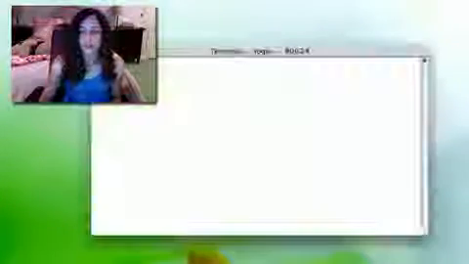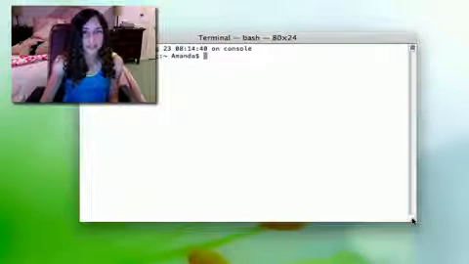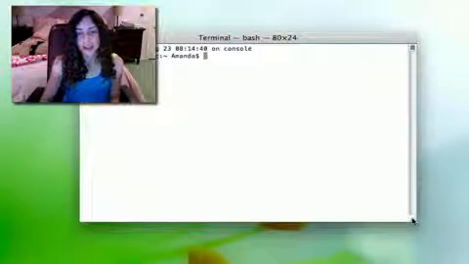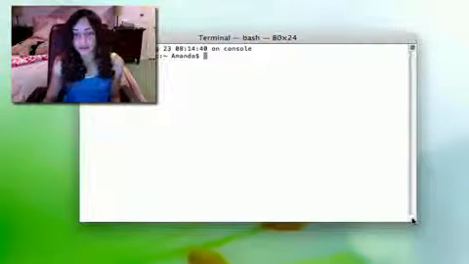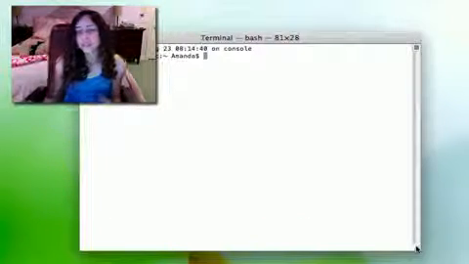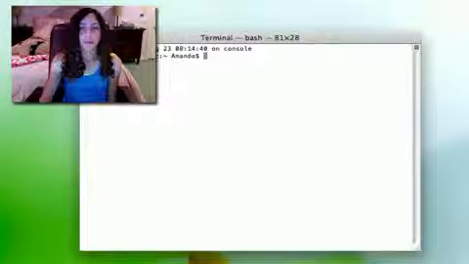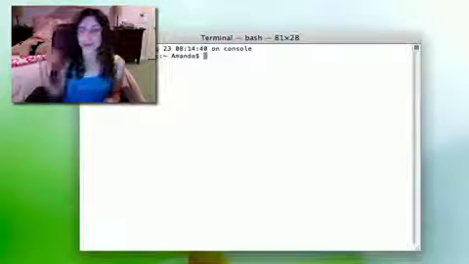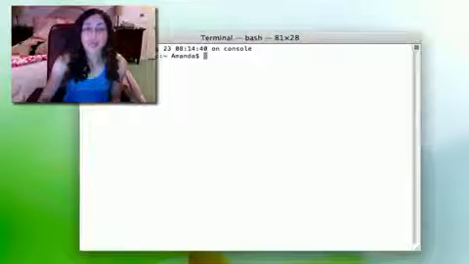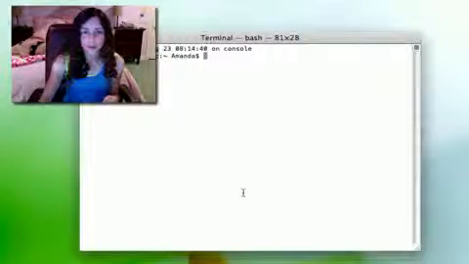This next application is Terminal. Terminal is how you access the Unix base of Mac OS X, and you can enter commands and make your Mac do stuff. Some things you could use for little hacks, like just user interface hacks, but then there's actual commands that are really useful that I don't really know about. And then there's just really fun commands. You can actually play Tetris within Terminal.